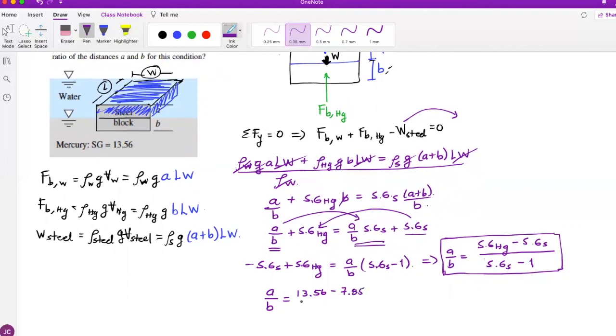divided by 6.85, because it's just 7.85 minus 1, you will get that. Therefore, what I have here for the A/B ratio is just 0.833. And you can check that out. Maybe you will see that I'm right or wrong, but that is the answer to this problem. Okay, guys? So see you around later.